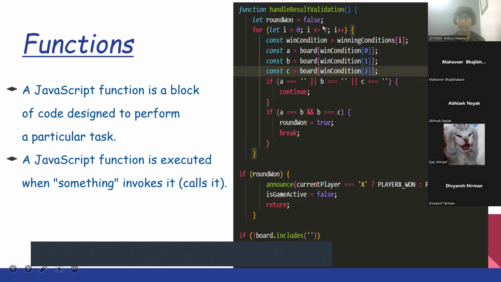In this function I have provided some particular tasks. For example, I created a round one variable using let, initiated with false, and this function checks whether the winning condition is true or not, and works accordingly, reporting whether a player has won, or if no player has won, then the game goes on again.